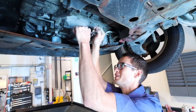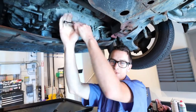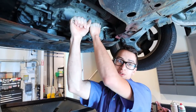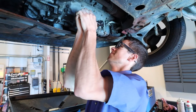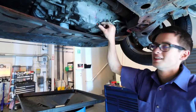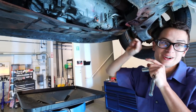Holy crap, who put this on last? Holy, who did this last? That one on her. Tell them they're a bunch of idiots. Holy shit. That should never be that tight. No. No, I just put my whole body on it.